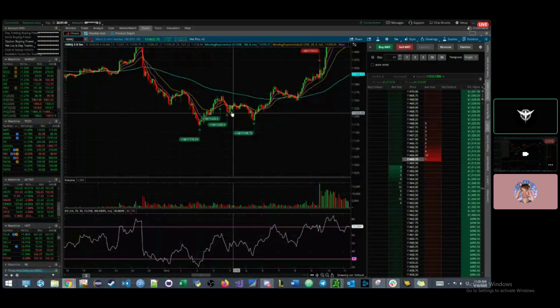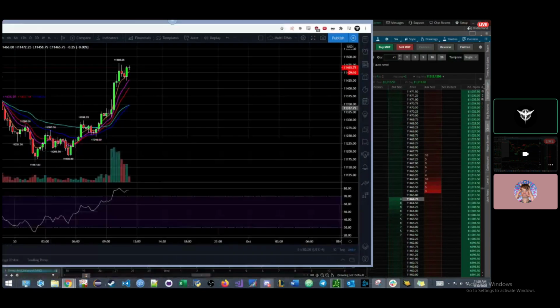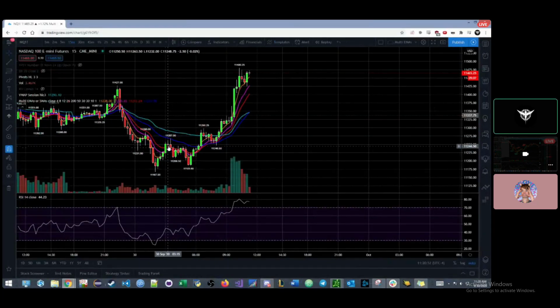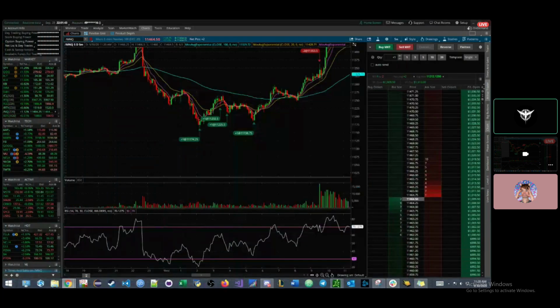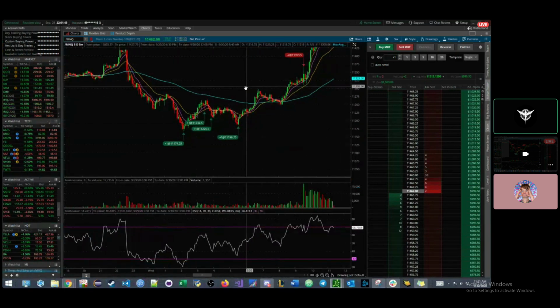So you can see I bought, this was one little order here, and then I got another one here on that 15-minute higher low. Basically, the first order was like, okay, we could bull flag and get continuation. The second order was where I really wanted to get filled. And then I bought again here on this low when this candle formed. This support breaking had me a little hesitant on the position, but on this candle I was like, okay, it's possible that it's still going to reverse, and it's just taking a little longer than I was hoping for. So I bought, and that worked out fine.